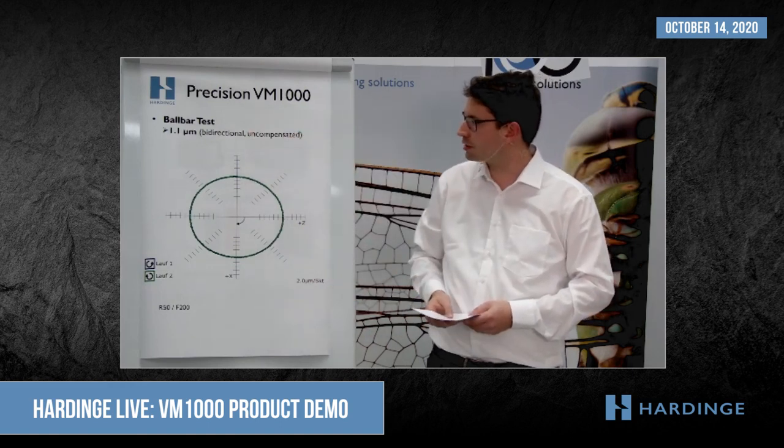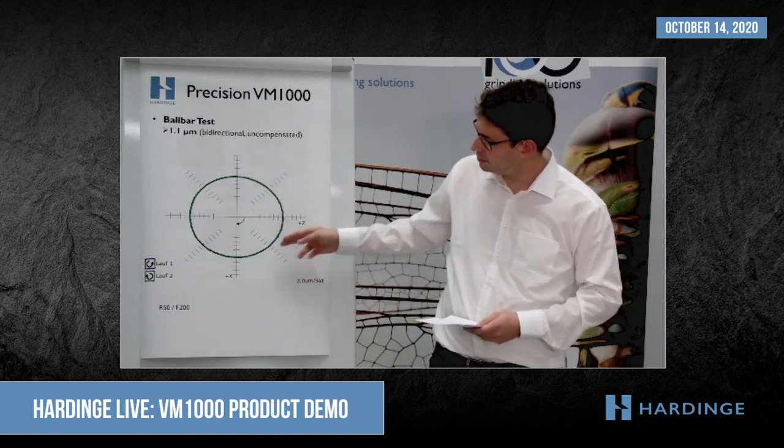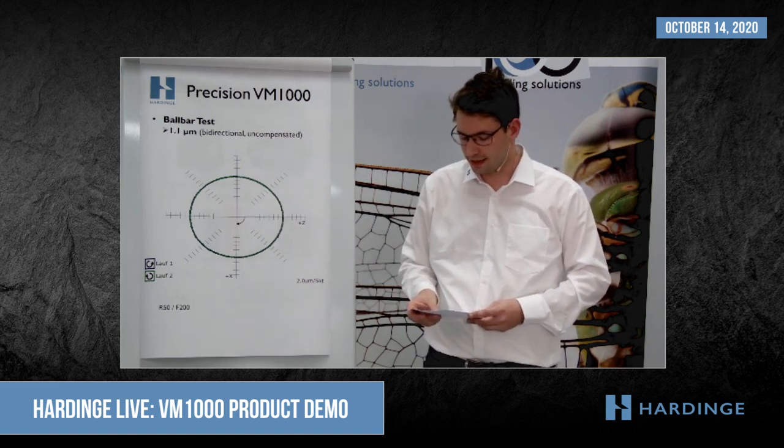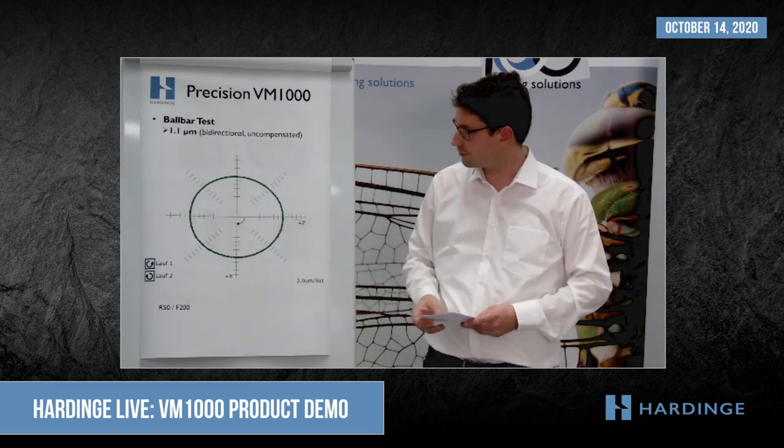First of all, a double ball bar test that we have done on the machine with a Renishaw measurement system on the center height or on the workpiece height. We have done a bidirectional uncompensated test with a superb result of 1.1 microns. As you can see, the circularity is very smooth. And because of the good control behavior, we have no backlash and no stick slip on it. To be mentioned, we have the potential to go down or under 1 micron because we have the possibility to activate compensations for the series.